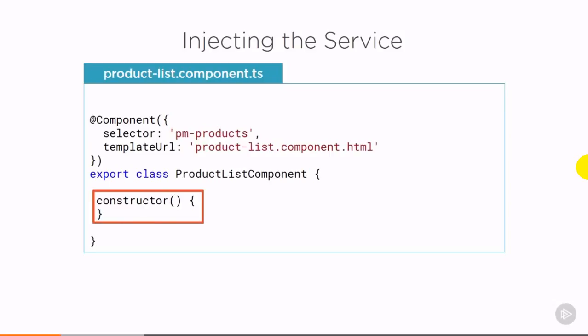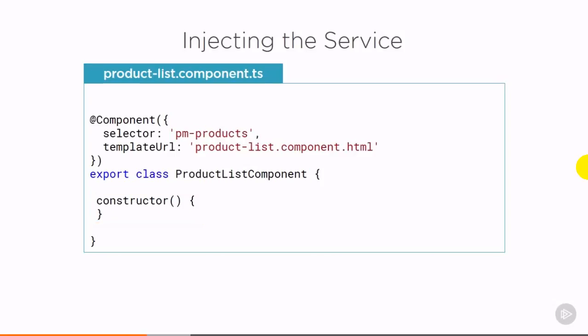Every class has a constructor that is executed when an instance of the class is created. If there is no explicit constructor defined for the class, an implicit constructor is used. So far, we have not needed an explicit class constructor, but if we want to inject dependencies, such as an instance of a service, we need an explicit constructor. In TypeScript, a constructor is defined with a constructor function. What type of code normally goes into the constructor function? As little as possible. Since the constructor function is executed when the component is created, it is primarily used for initialization and not for code that has side effects or takes time to execute.